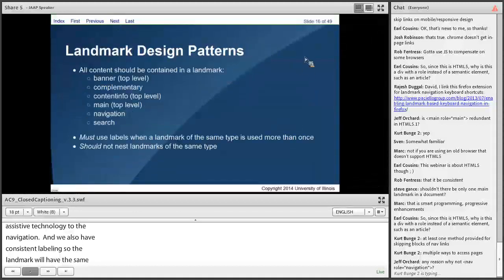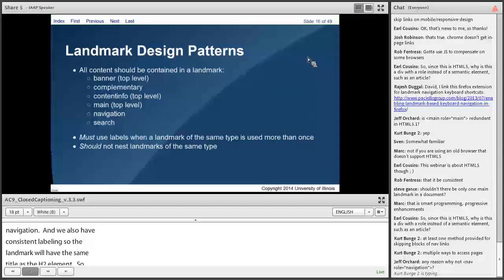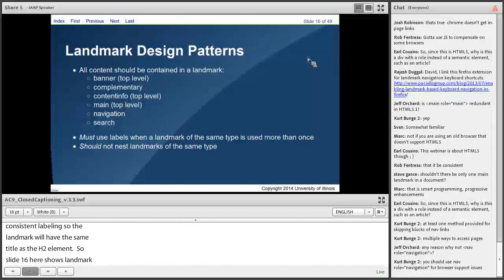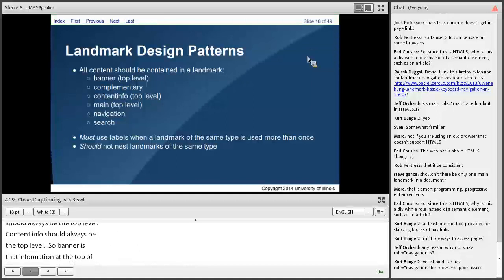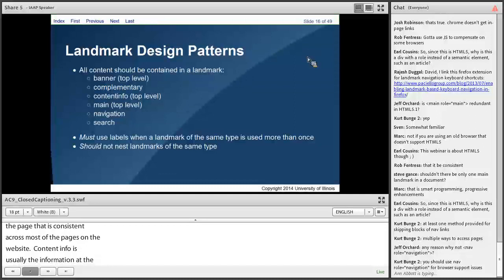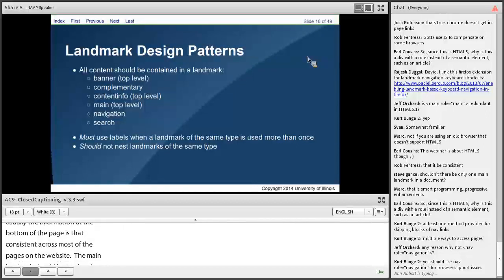Slide 16 here shows landmark design patterns. Banners should always be the top level. Content info should always be the top level. Banner is that information at the top of the page that's consistent across most of the pages on the website. Content info is usually the information at the bottom of the page that's consistent across most of the pages on the website. The main landmark should be a top-level landmark too.